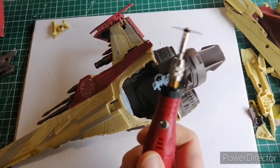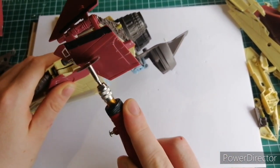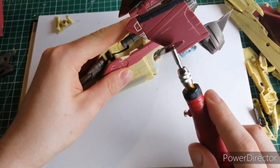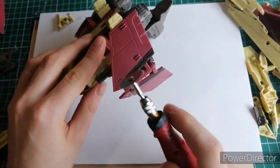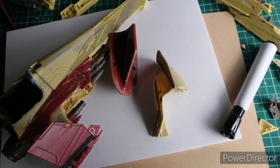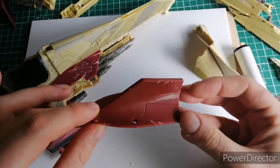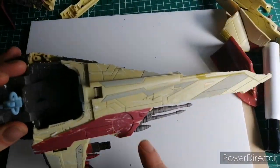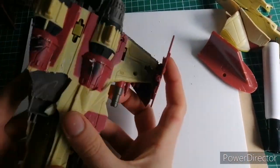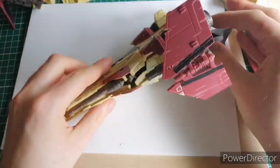I used a mini rotary tool to make marks on the wings and all the other parts of the ship — highly recommend getting one. I'm not sure if you get the same effect with a Stanley knife or a sharp knife, but these are little pieces which I've made little battle marks into. I think it worked out quite well; I'll do a little bit more next time, especially on the underneath because that's the side which is a bit more viewable.